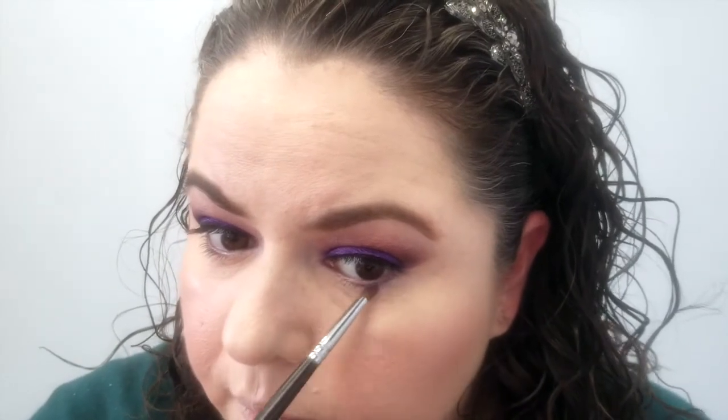I don't always do this, mostly because as I've gotten older, the skin under my eye doesn't always look great, and so sometimes I don't want to accentuate color there. I will say also I have smaller eyes, so I don't like to bring in the color all the way in. I like to stop about halfway and emphasize the outer corner of my eye and not close them off. When you add a lot of color and you're heavy on the inside, that's going to close off that eye. So you want to keep your makeup, if you are going to apply any color down here, just on the outer edge.